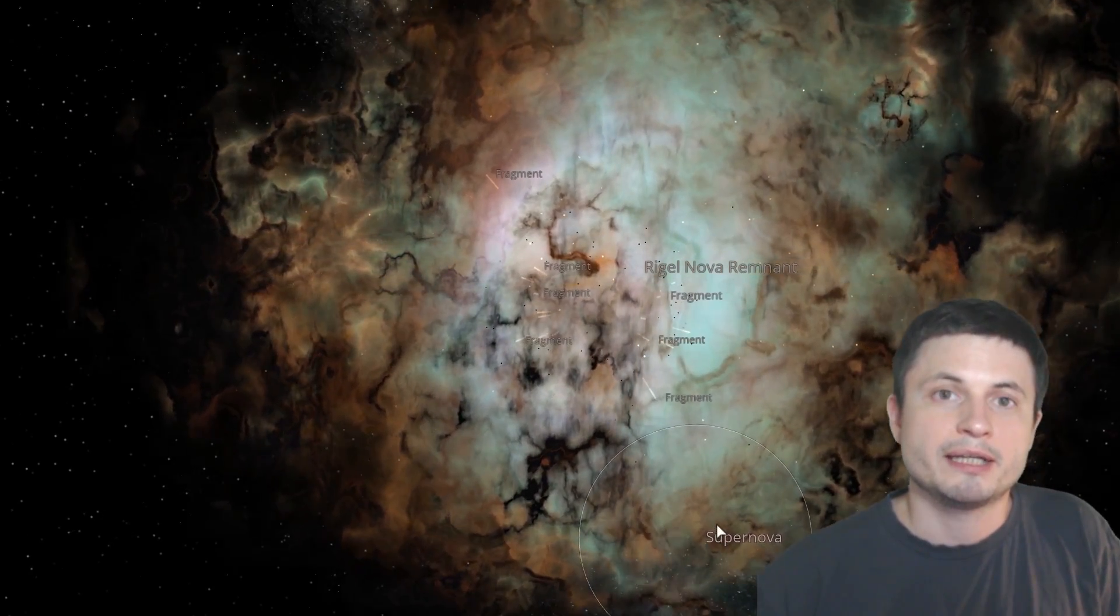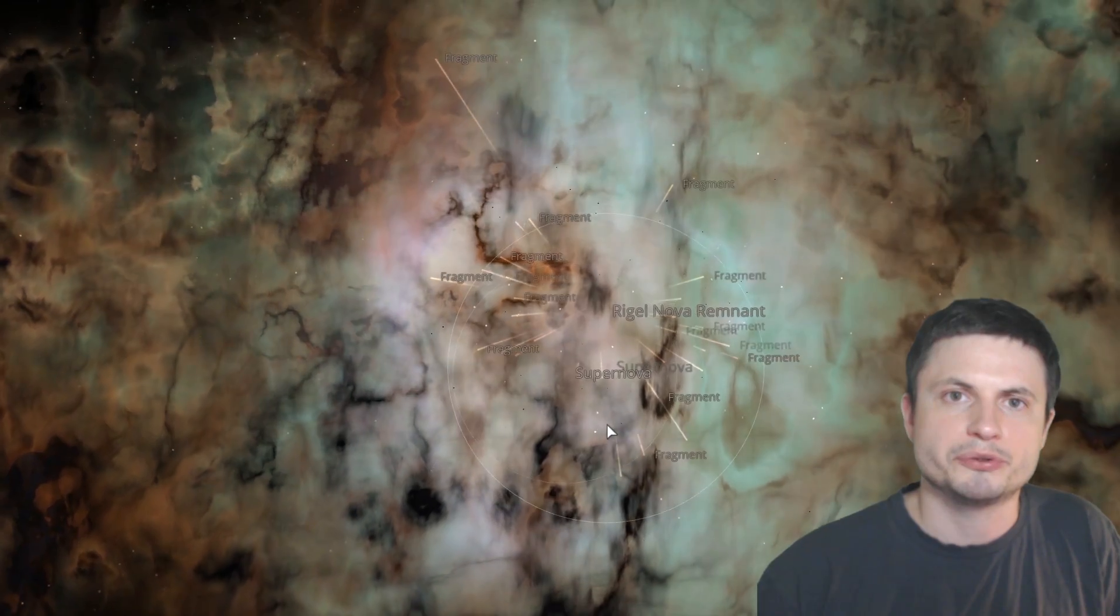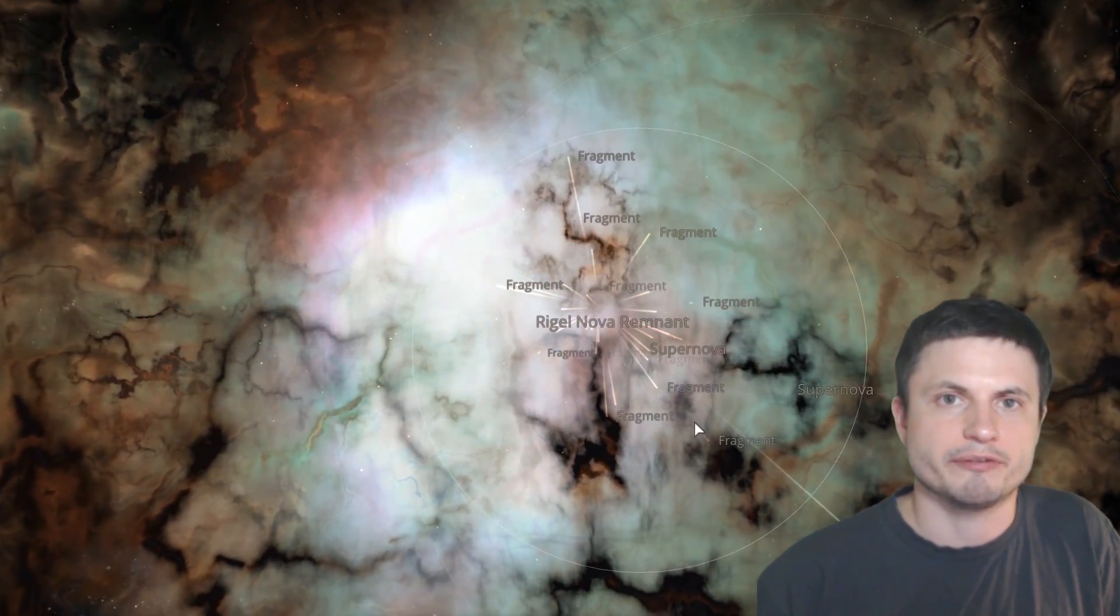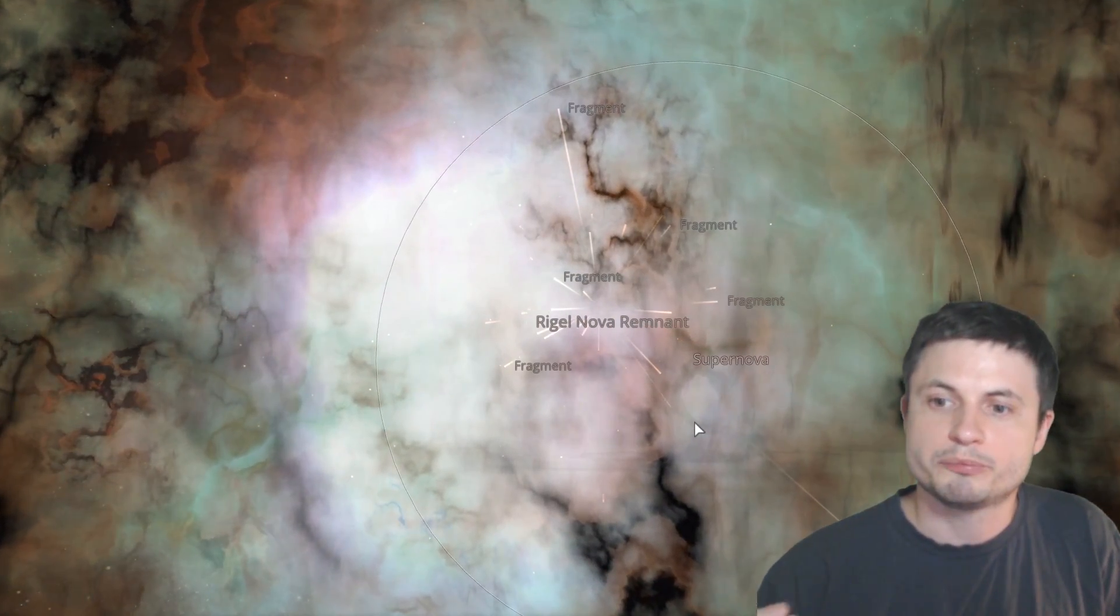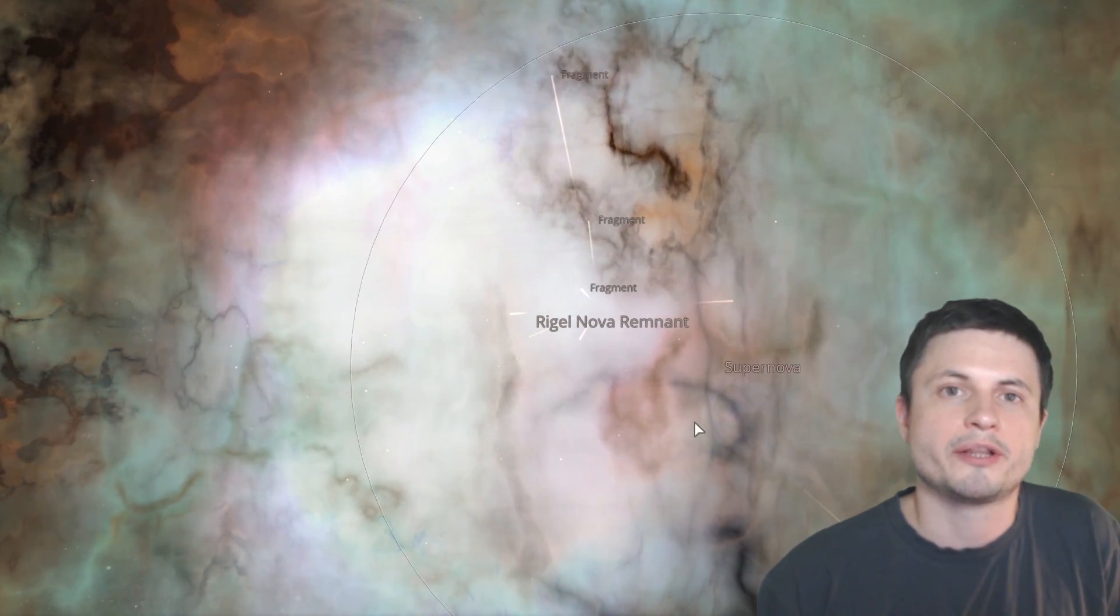And based on the calculations, if for example a supernova happened at a distance of about 30 light years away from our planet, it would be pretty dangerous. Most scientists believe that the amount of radiation produced here would be quite detrimental to the atmosphere of our planet and might even cause some kind of an extinction event. So let's just say that what we have to produce is the energy equivalent of a supernova at a distance of about 30 light years.